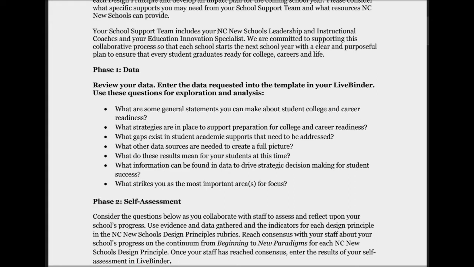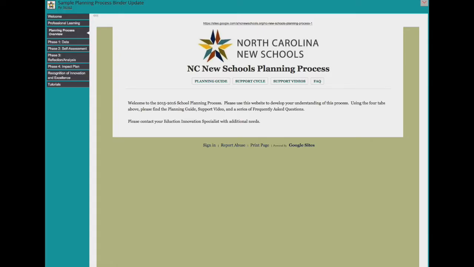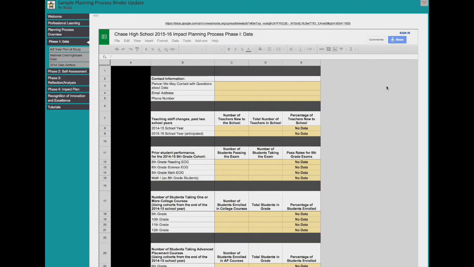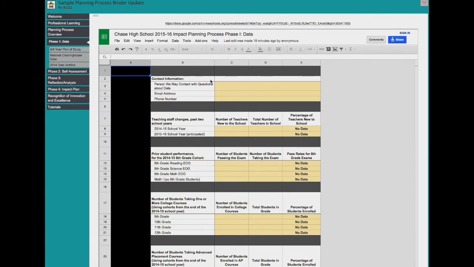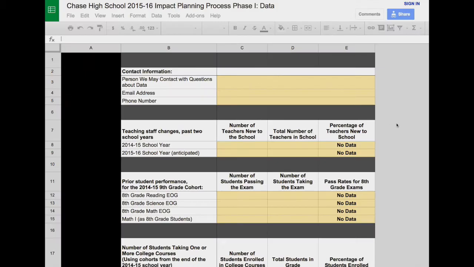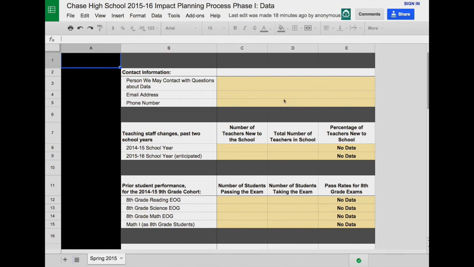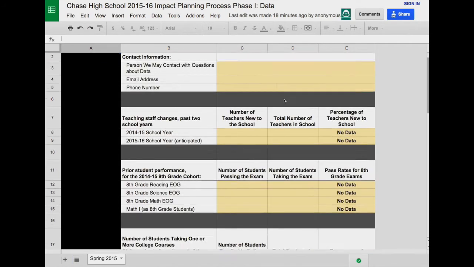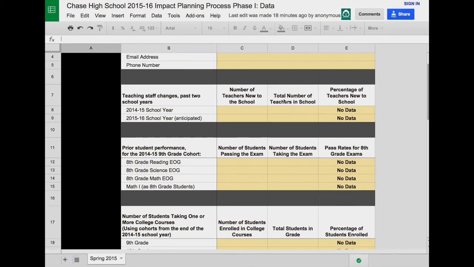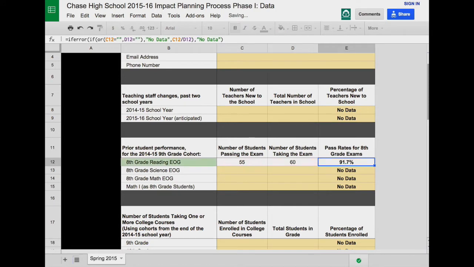In your live binder, you will find a data sheet that we need to have completed in order to best support your school and its growth. You'll notice that we've created a Google Sheet for you to submit your data to us, and we'll go through that by clicking the link to make it larger. The yellow boxes are where we need you to submit the data you have when it becomes available. You'll notice that as you add information, some of the items auto-populate and let you know of your progress.